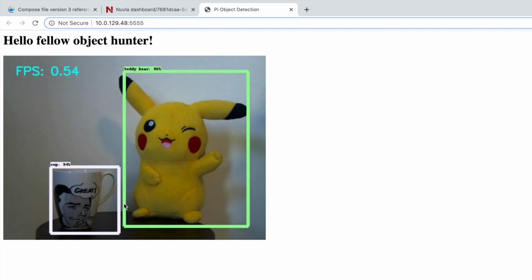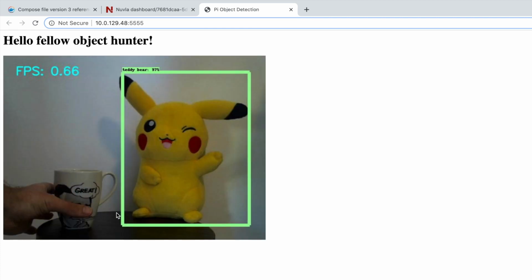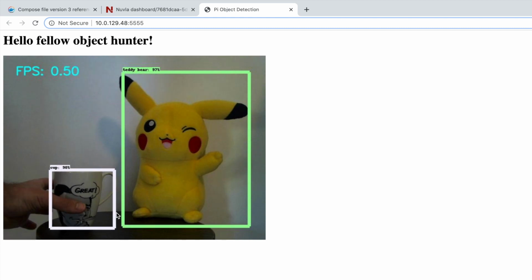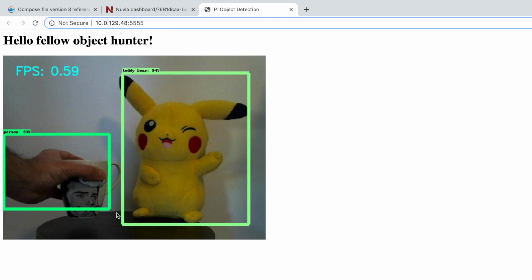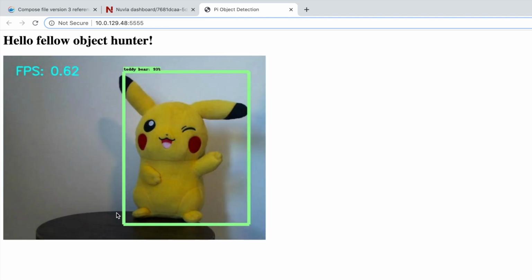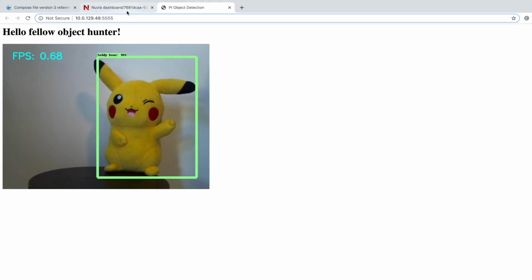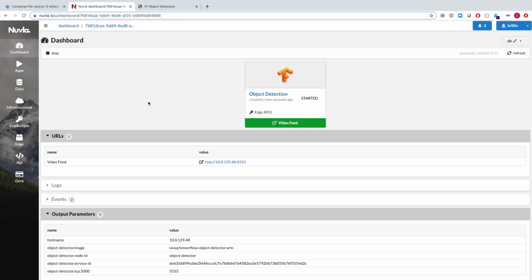Of course, the performance is quite low. It's a Raspberry Pi, but just bear in mind for the sake of the tutorial that we are not using any GPUs, so that's what we get. And let's remove the cat, for example, and wait a bit for it. And there we go. That's pretty much it. So we have just deployed a container application from Nuvla to a NuvlaBox at the edge, and we have mapped an IoT peripheral device into that application.